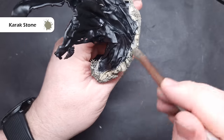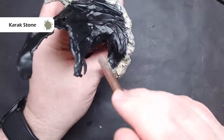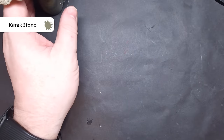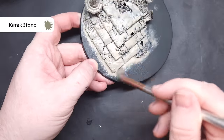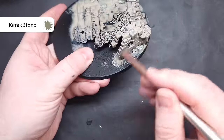When that's completely dry, we're then going to go back in with Karak Stone, again using a nice soft makeup brush, and we're going to just dry brush all over the stonework. Taking our time, we don't want to go too heavily. It's always better to start off with a little and then add more later on if we need to.